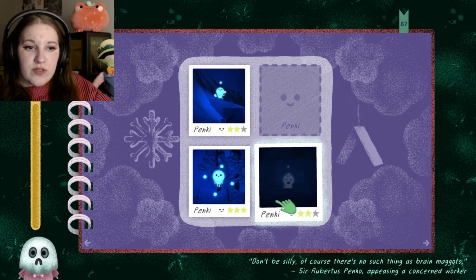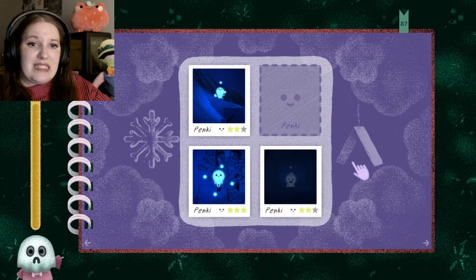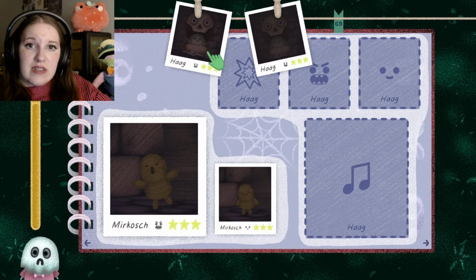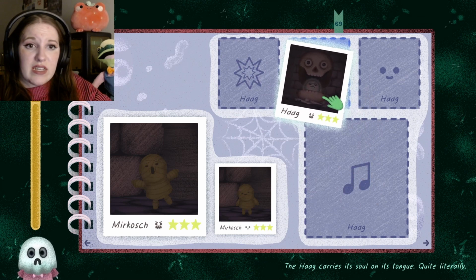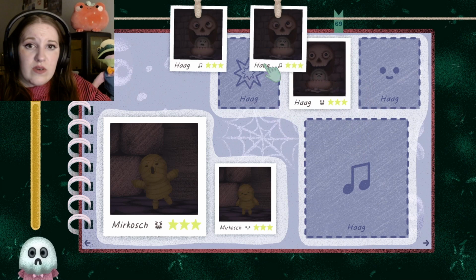Don't be silly. Of course there's no such thing as brain maggots. Sir Rubertus Penko, appeasing a concerned worker. And then this horrible thing. The hag carries its soul on its tongue, quite literally. Oh, good.